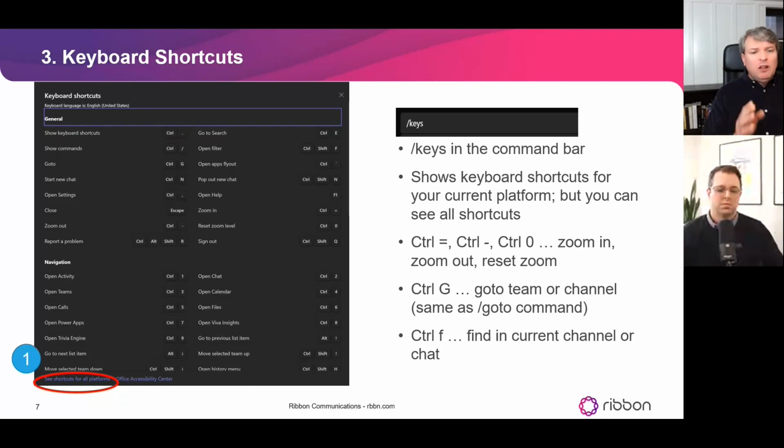There's a long list that scrolls down of these keyboard commands. This one's showing you for whatever desktop client. I was on a Windows client, but I highlighted by that number 1 that you can click on that link there to see the shortcut keys across the different clients. The Mac client has slightly different keyboard shortcuts. So that's tip 2, and definitely a way to be a power user of Teams.